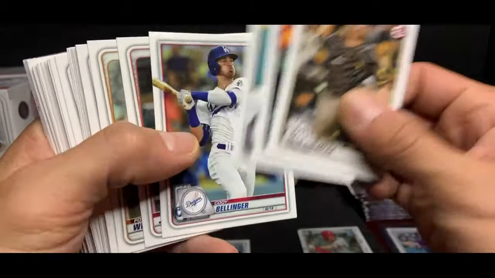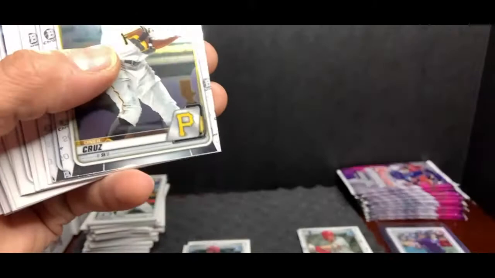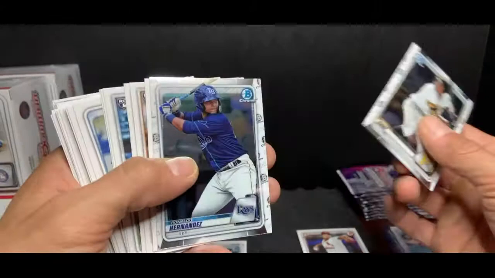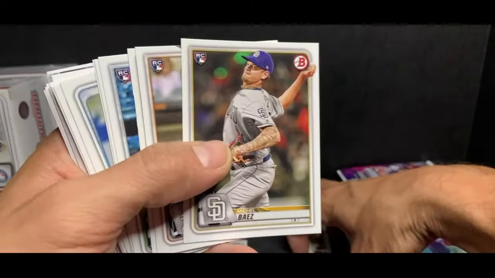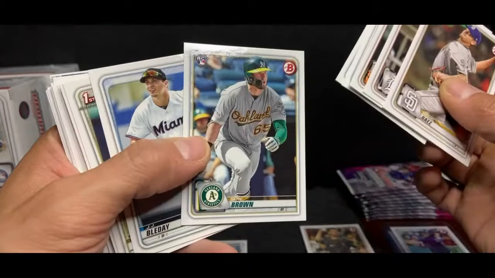Cleveland Indians, Cody Bellinger, LA Dodgers, Nolan Jones, Cleveland, Whitley Houston, Zach Thompson, St. Louis Cardinals, O'Neill Cruz, Pittsburgh Pirates, O'Neill Cruz on the Pirates, and a Ronaldo Hernandez, Tampa Bay Rays. Michael Baez, San Diego Padres, Travis Demeritte, Detroit Tigers, John Means, Baltimore, Zach Collins, Chicago White Sox, Adrian Morahan, San Diego Padres, Seth Brown.